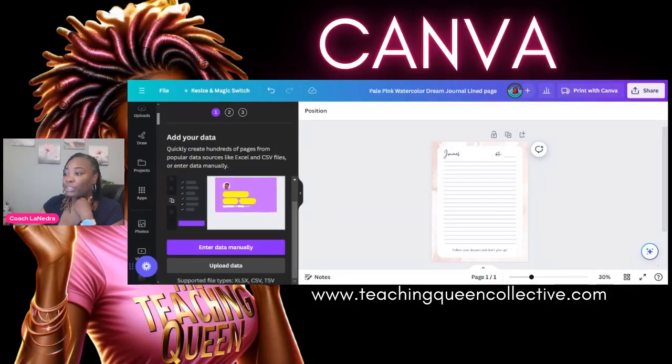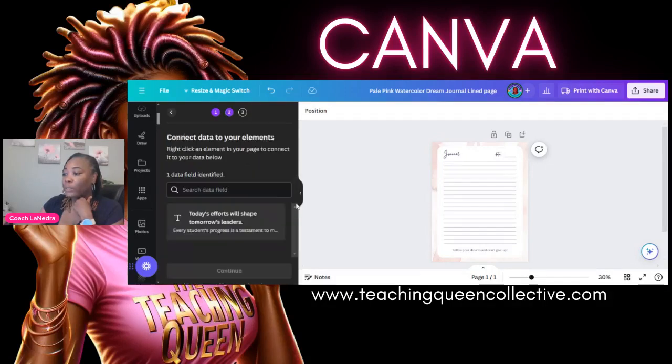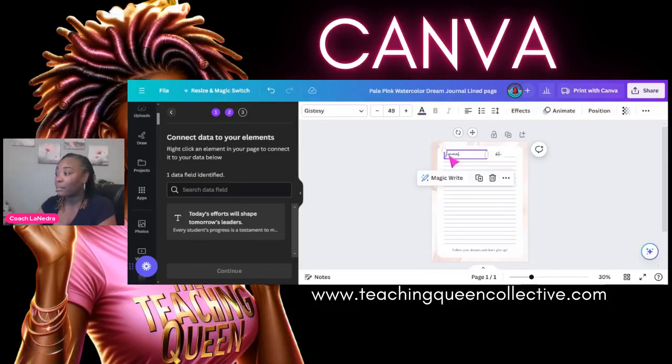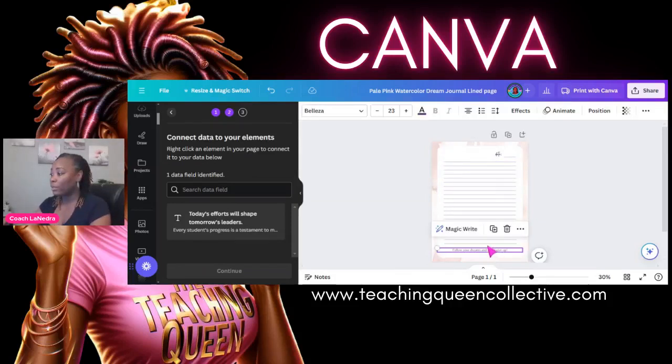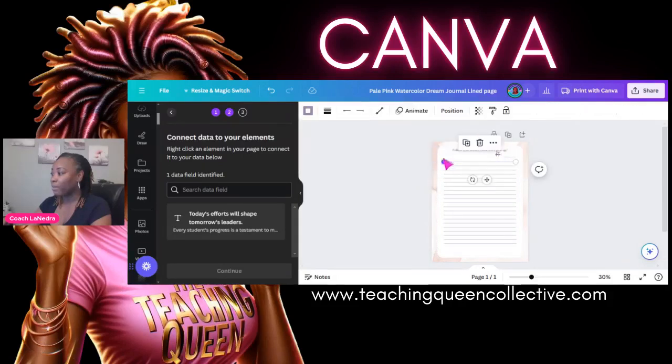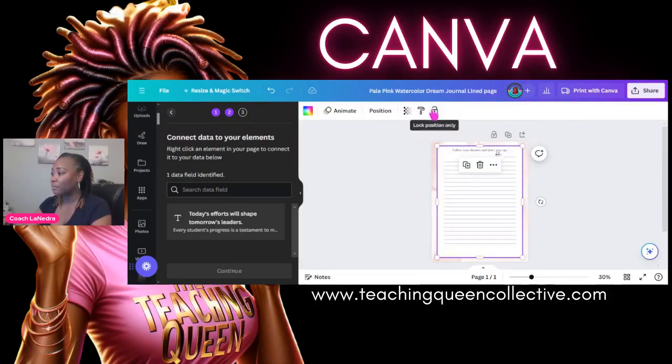I already saved it. So I'm going to come right here, teacher affirmations. I'm going to click on it and open it up. Here it is. These are my affirmations. I am going to decide where I want my affirmations to go. I could have had it at the bottom. Actually, I think I want it to go to the top. So I'm going to get rid of this. I'm going to slide this up to the top. I'd rather the affirmation be at the top.